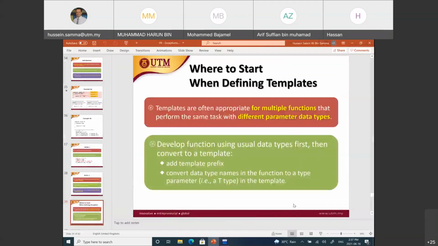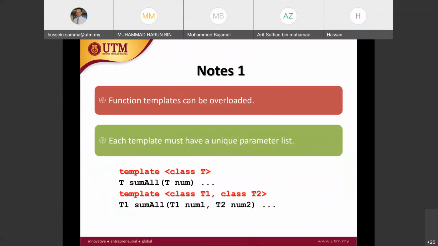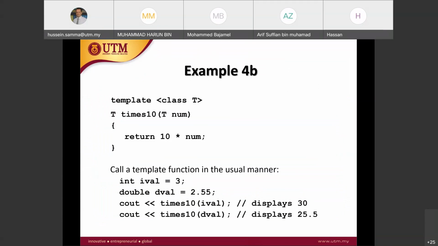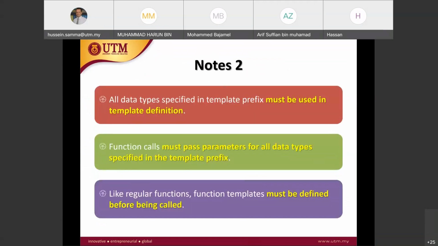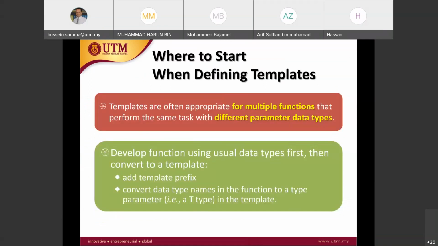Okay, guys, clear the idea of templates, how to create a template. Do you have any question about overloading or how to create a template here? If it's clear, I need to move to the templates in the case of classes.